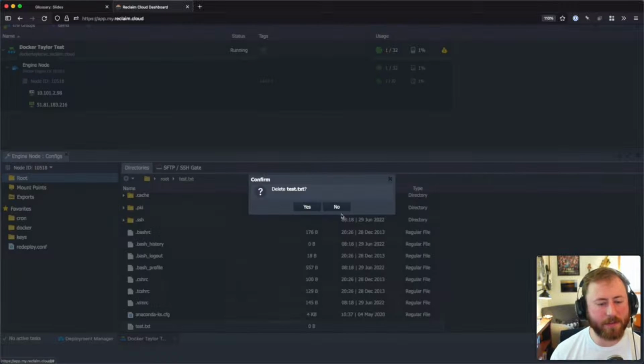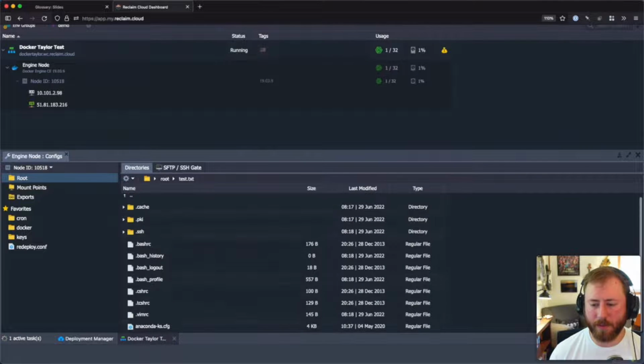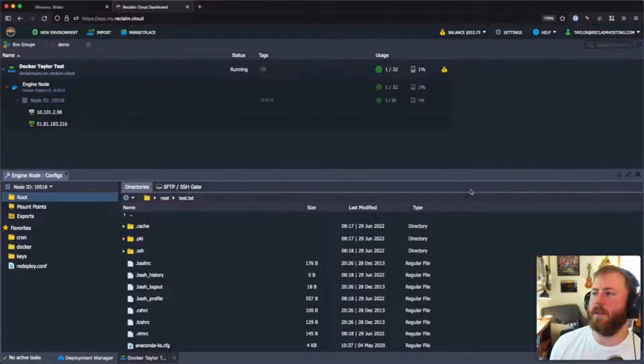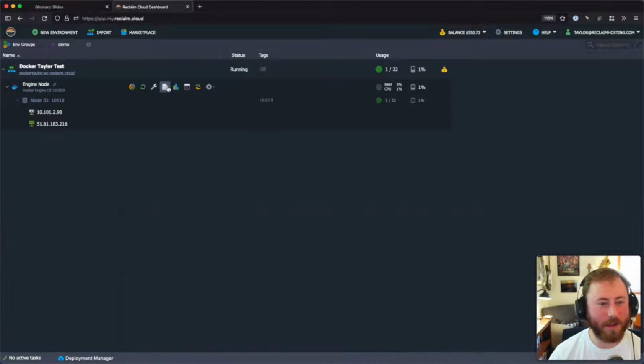You can download stuff and upload stuff from here, although you're limited in size. I can't remember off the top of my head what the limit is. I want to say it's like 10 or 20 megabytes. It's not real huge. If you're doing things like video, you'll probably want to use SFTP to do that. And again, I can link to instructions on how you do that if anyone needs to do that. You won't really need to do that for this workshop because we're going to be dealing with text, all text. So, all right, that's the file manager.